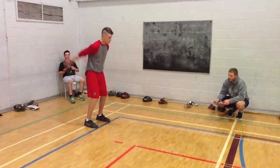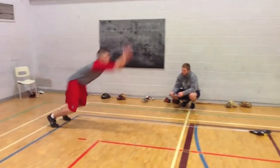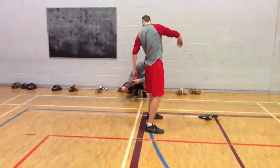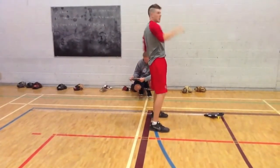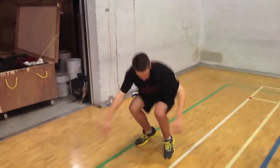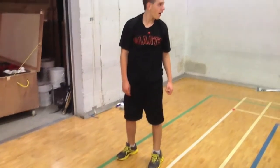A second recorder will be needed to help with this test as they'll be watching the athlete's heel make contact with the ground. Begin by marking a small line on the floor. Stand with toes just behind the line. Initiate the jump by crouching, leaning forward a bit at the trunk, swinging the arms backwards and then jumping horizontally as far as you can while swinging your arms forward. The second recorder will record where the athlete's heels land and measure the distance from the original line to the heel line. This measurement is recorded.